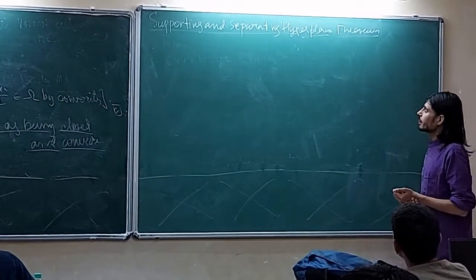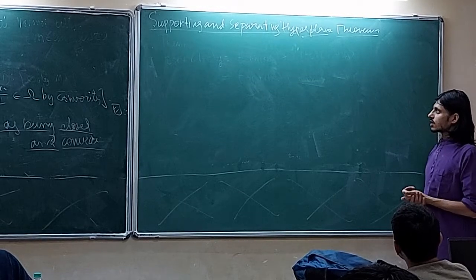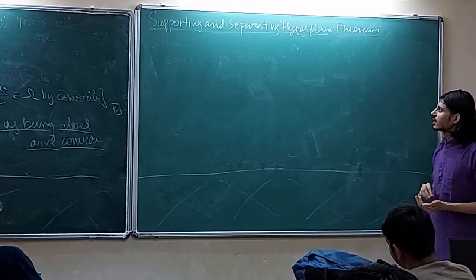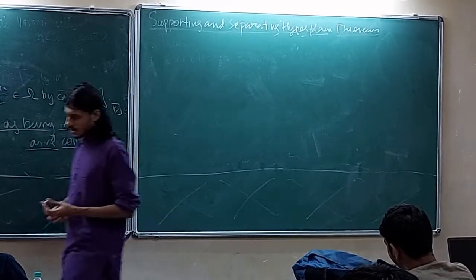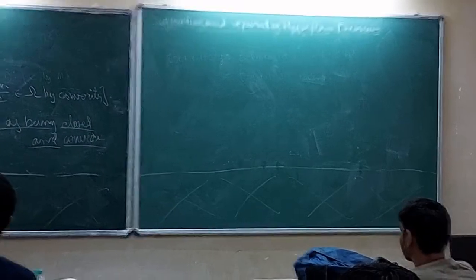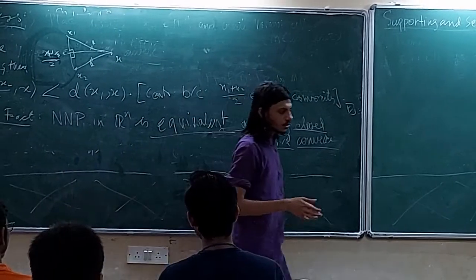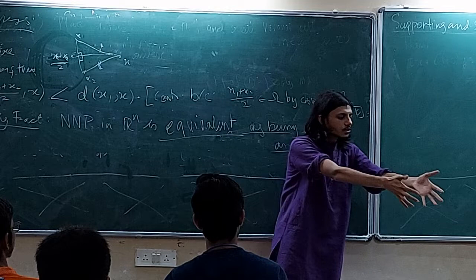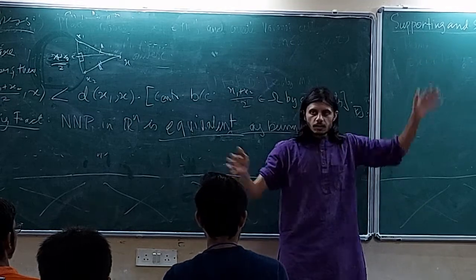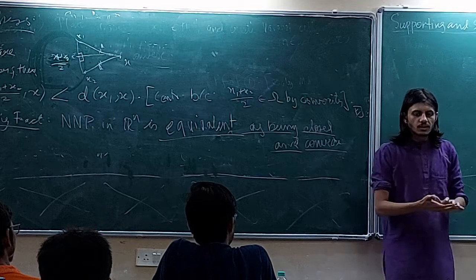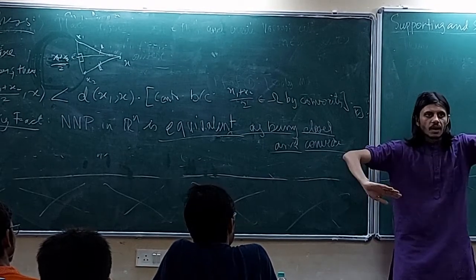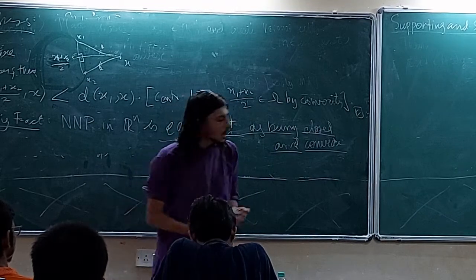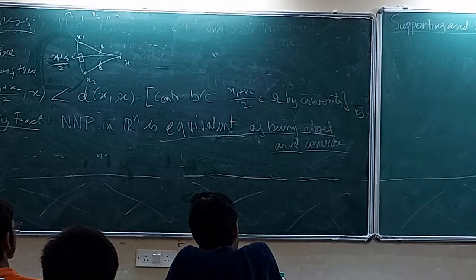Supporting and separating hyperplane theorems are two very fundamental theorems in the study of convex sets. So what do we mean by separation? When we think of data and we want to cluster data, by clustering we talk about separating data, right? For example, these are the marks of D1, these are the marks of D2. If I take the marks of D1 and D2 and mix them together, then the art of clustering is to separate them after that. So separation is a very natural thing to ask for sets. What do I mean mathematically by separation?